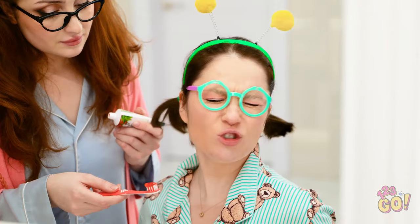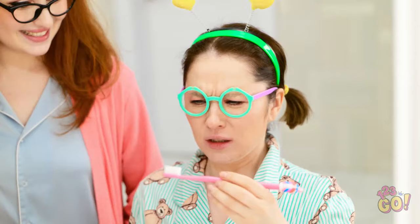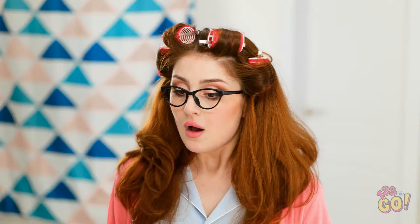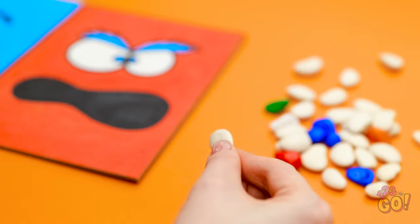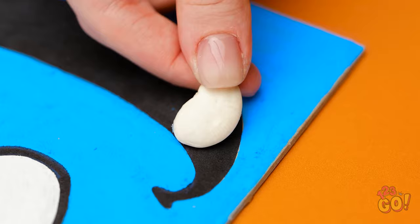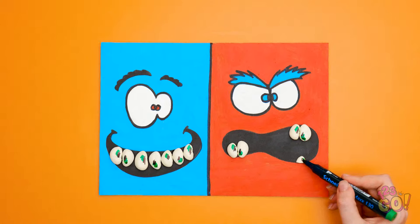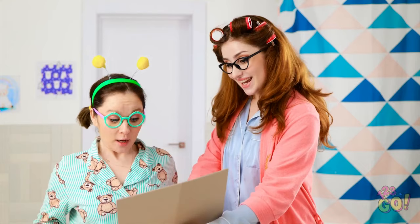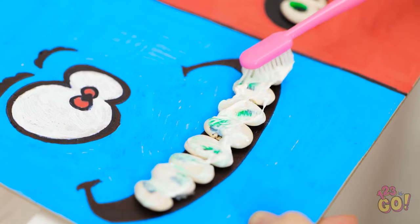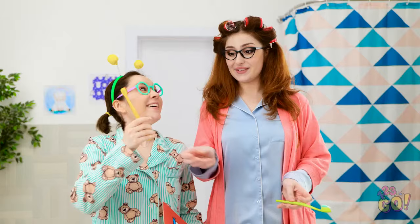Okay sweetheart, open wide! No! It's yucky! You need to keep your teeth nice and clean, darling! Look at the pretty unicorn! Wow, mommy, let me see! Hold on — this is a toothbrush! You tricked me! I can't do this all day! I've got it! These pebbles might be useful! All you need is decorative pebbles and a cartoon drawing like this. Apply glue to the pebbles, then stick them onto the drawing. Repeat until you have toothy smiles. Use a pen to stain the pebbles. Honey, do you want to play a game? We need to clean all the stains from the teeth. Mom! These teeth are so dirty! I'm doing it — they're all clean now. Maybe I should clean my teeth too, mommy! Good idea! Here's your brush.